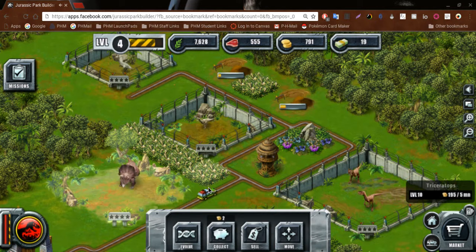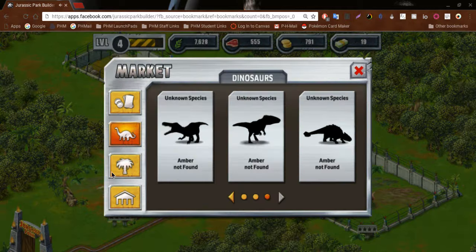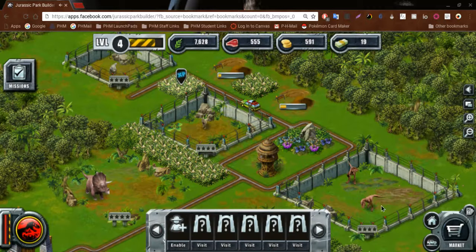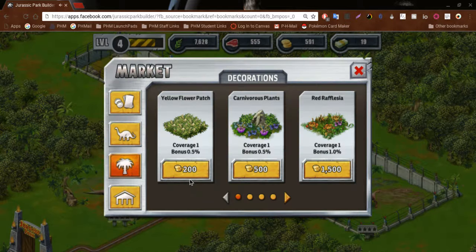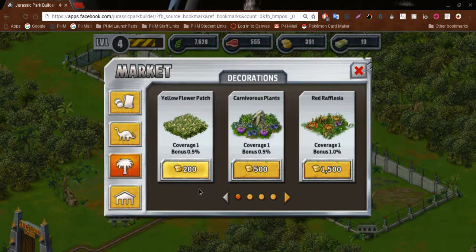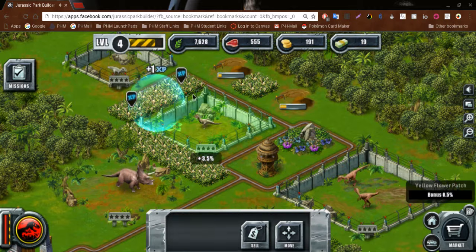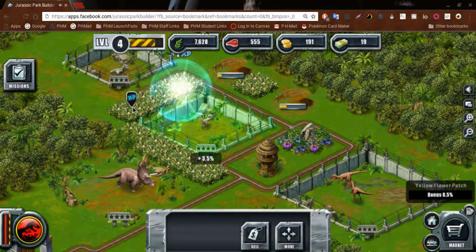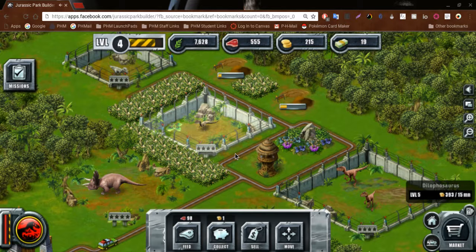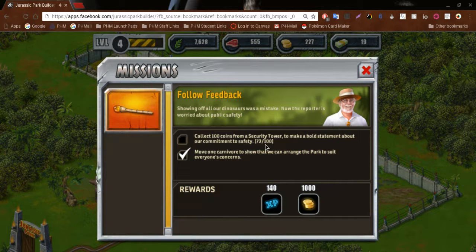The coins. Can I place some more decorations down? I want to place some here around the Dilophosaurus. This seems nice. Look at that. The Dilophosaurus has a 3.5% increase of money. So that means it makes me 393. That's amazing. Are you done? Oh my goodness. Let me guess. We're at 72 coins. Yep. We're so close, but then again we're not.